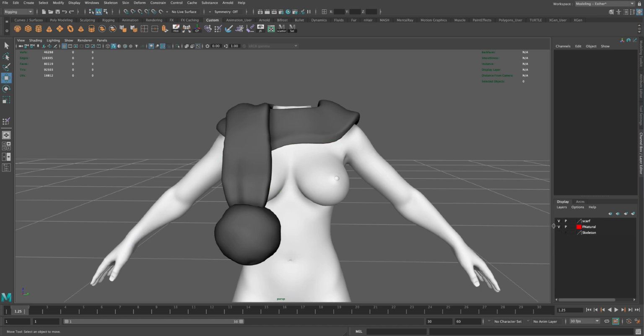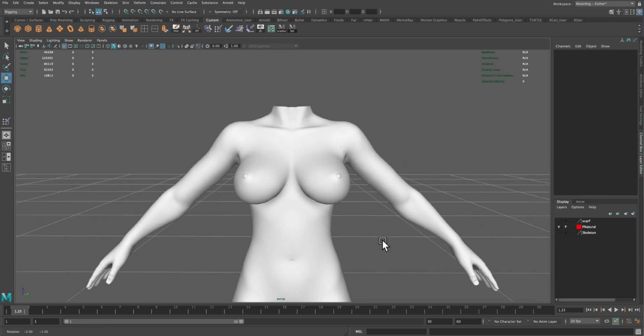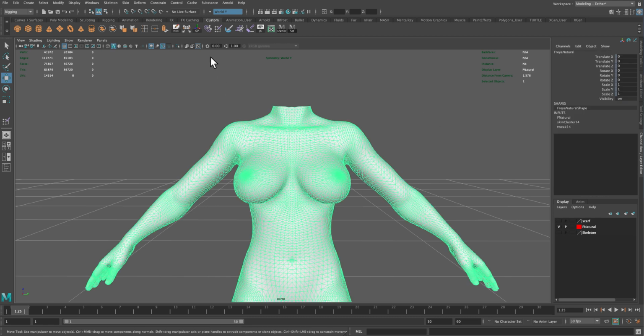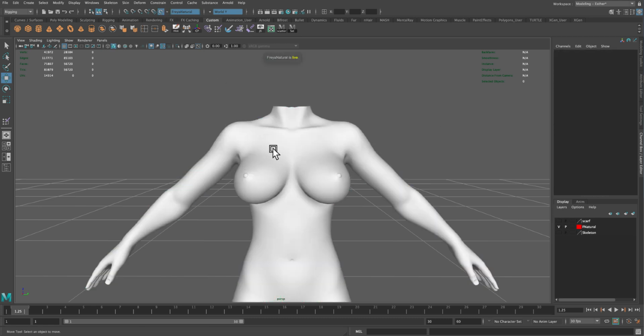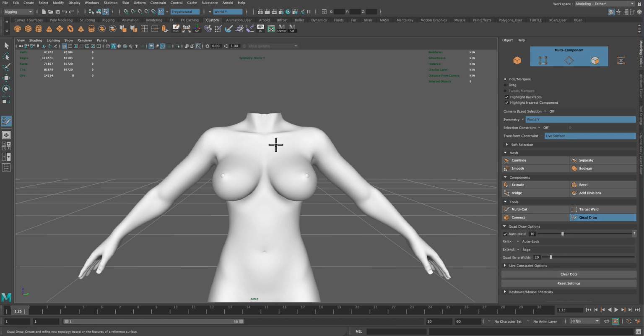I will hide the skeleton, and I created a layer for the scarf that I will hide here too. The approximate shape we know. I will activate symmetry, click the body and set it to live object. I cannot select it right now because it's set to live. In my tool palette, I'm going to select quad draw. And with the quad draw tool, I can click directly on the body to draw there. With symmetry activated, I'm going to block out a very basic shape.